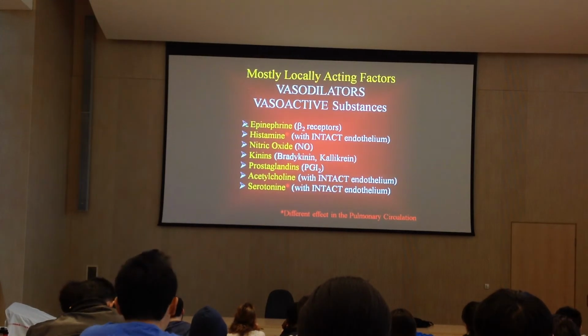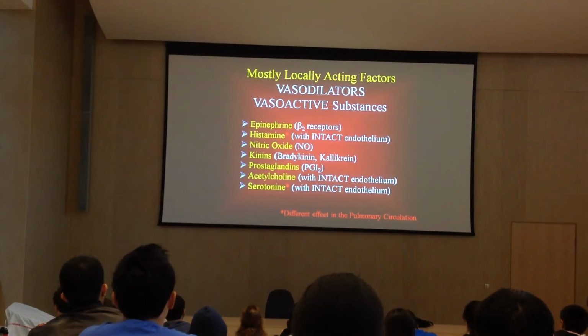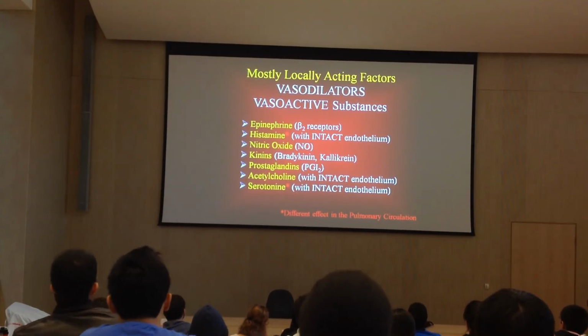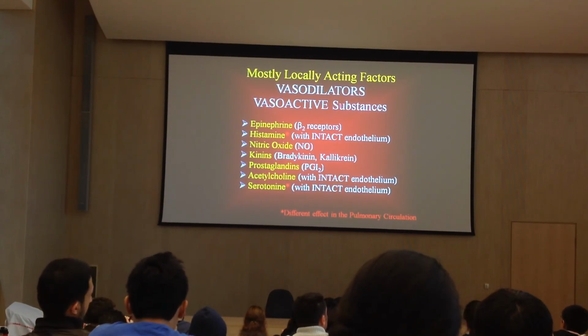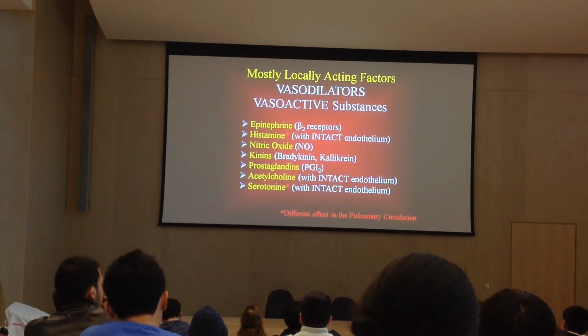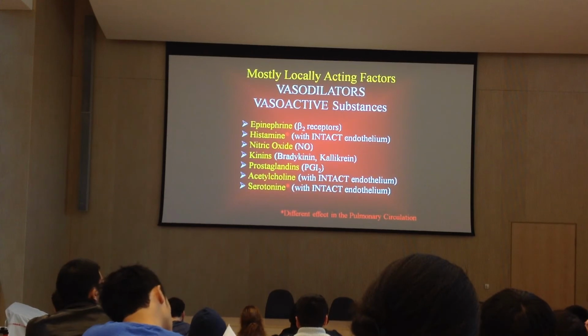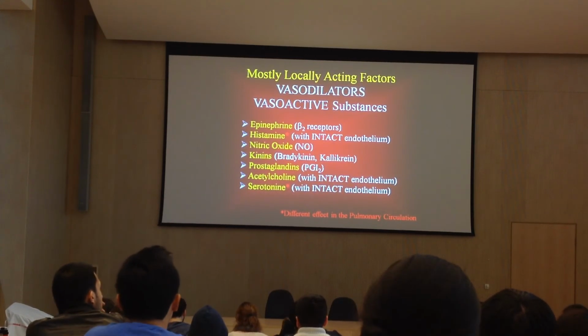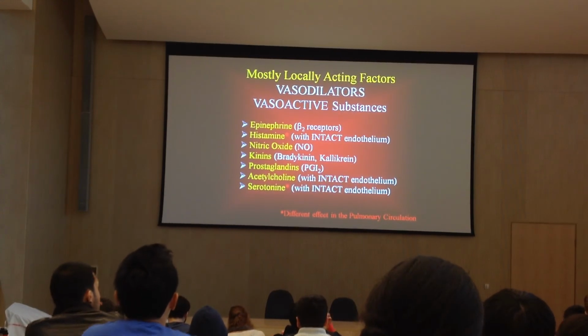Let me just take it through epi. We just learned about it. Epi is a systemic hormone. But if you see the action locally, it may act at very low doses only on beta-2 receptors. Beta-1 is in the bar, so it's kind of excluded from the picture. And beta-2 receptor-mediated vasodilation may occur.